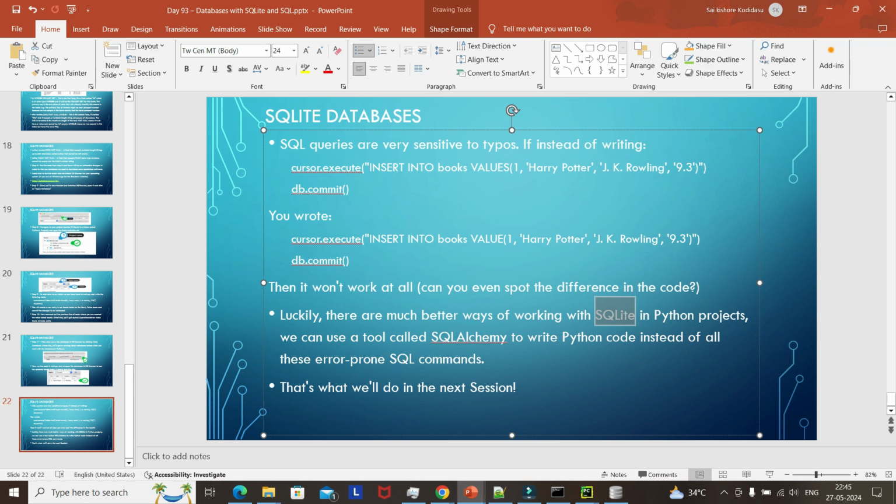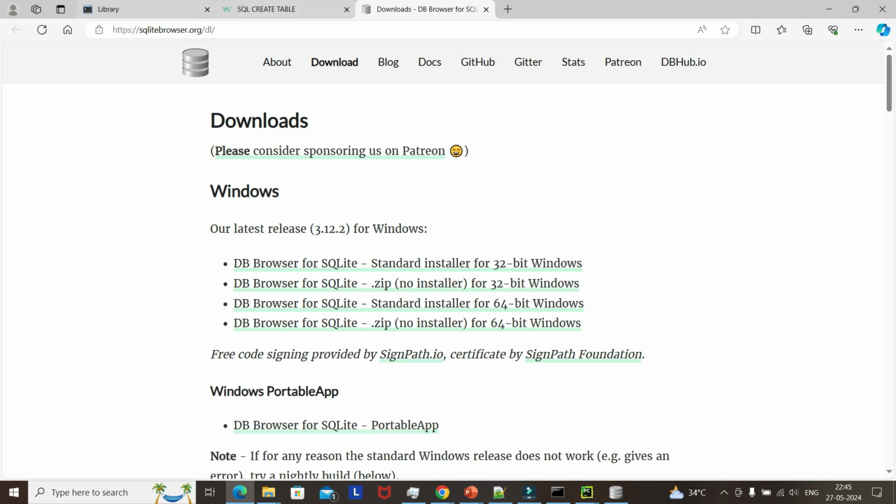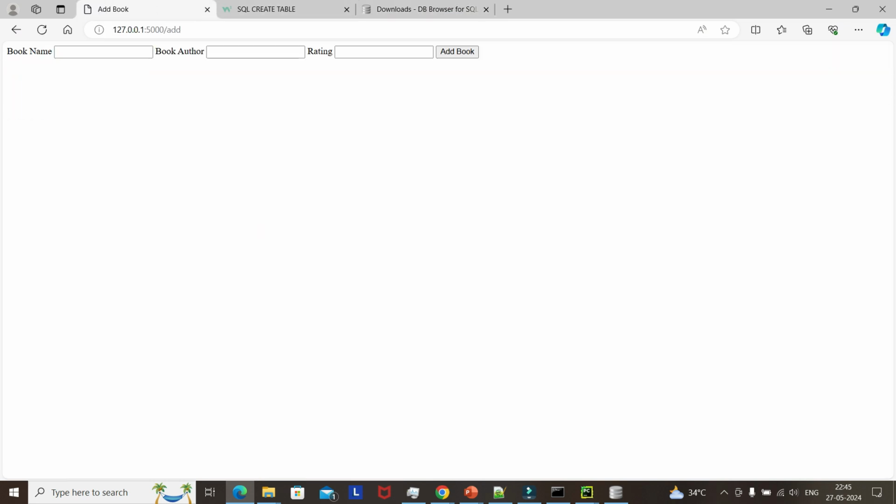So we can use Python code to write all these queries instead of writing SQL queries by ourselves. It is a tool which will be used to write all the SQL queries whatever we are writing now. For example, whenever we click add book now, SQL Alchemy will automatically write the query to add all our data to the database file.